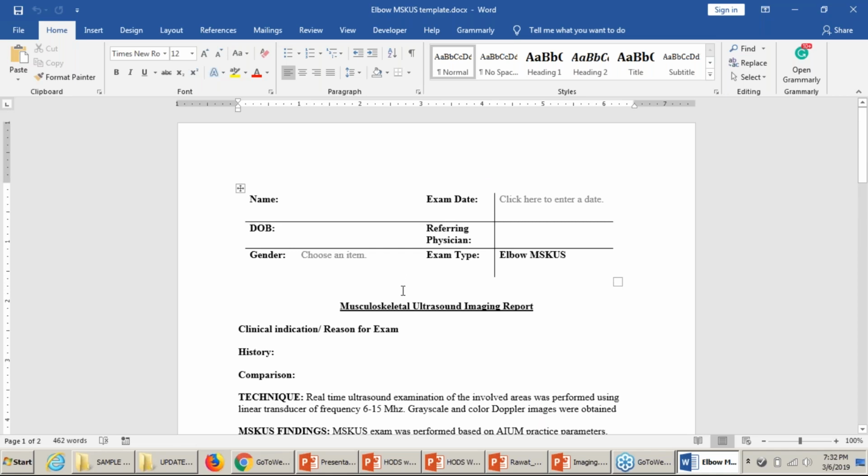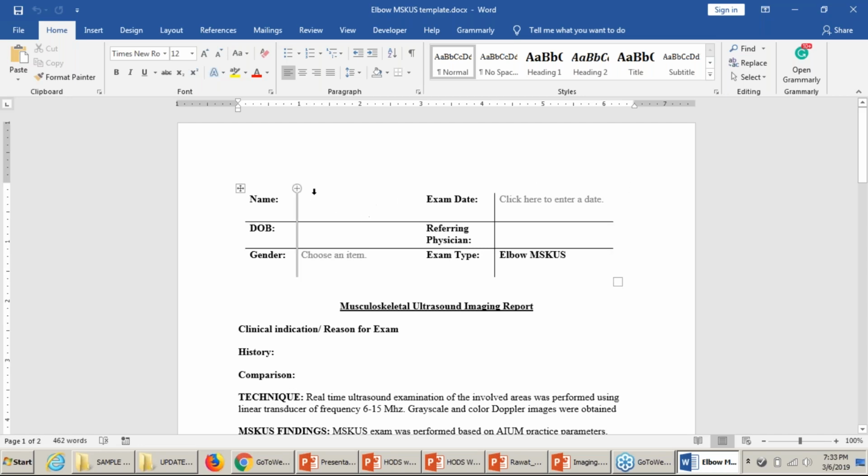If you are the one who's treating that patient, then you identify the need, or if that patient is coming from somewhere else, then you have to answer their questions. So you have to make sure whatever report you write answers the question asked, and also is based on what type of presentation you see in that patient. Once you have these templates, just save them, and you can put your header here so you don't have to copy paste again and again.